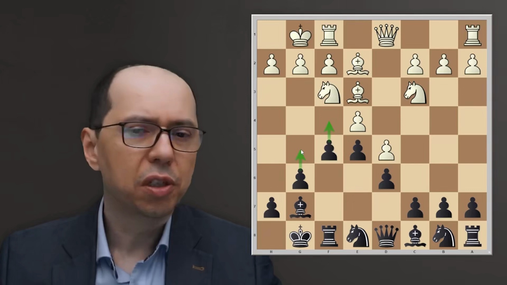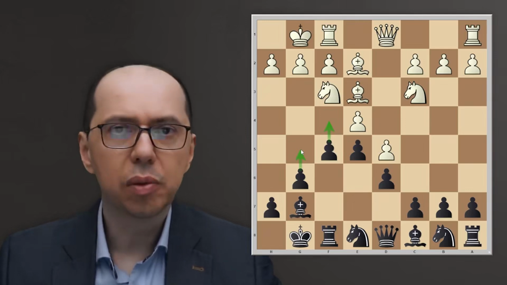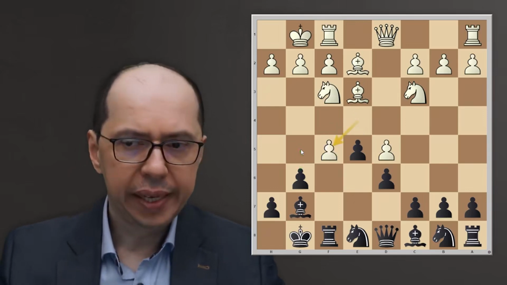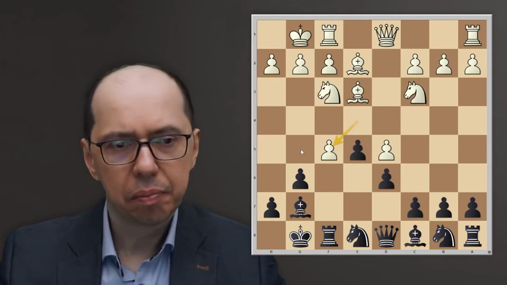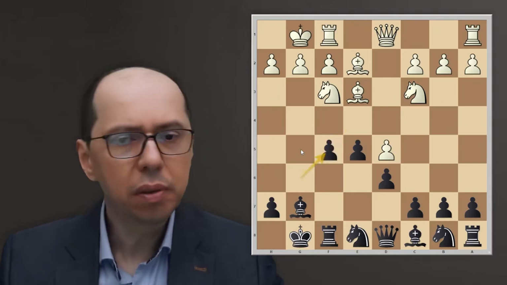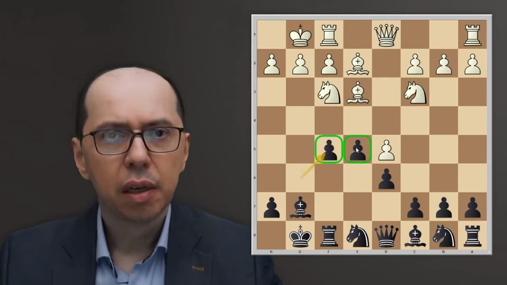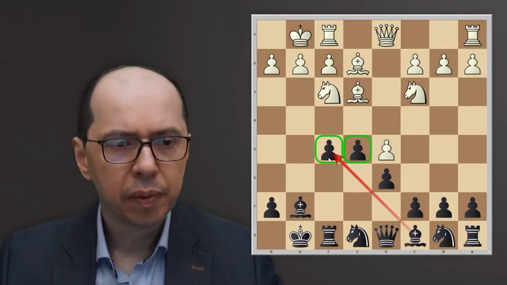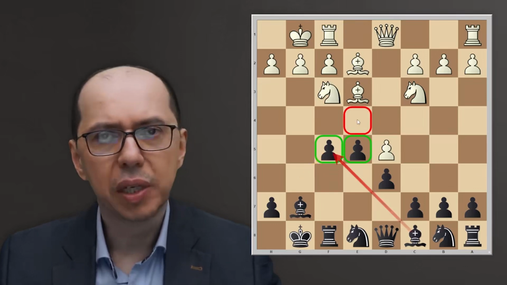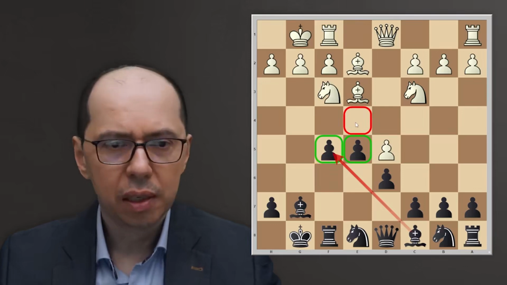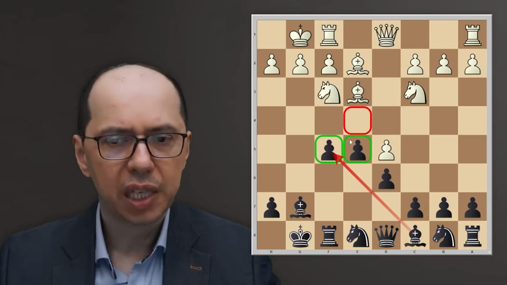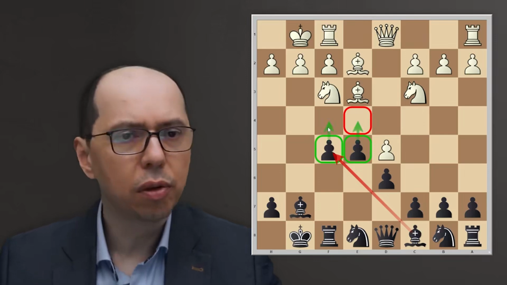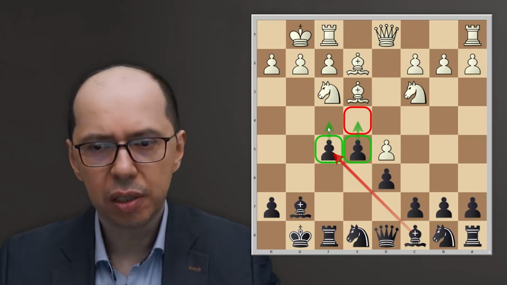I'm not saying white is worse, it's just way too early for this, but white will just not have an easy time generating play. Taking on f5 is not bad, actually. We take with the pawn. We'll always take with the pawn, get these powerful central pawns. Bishop takes f5 would be a mistake, just weakening this square forever. We don't want that. So we take gf, keep the pawns mobile. Sometimes we sort of threaten to roll them, maybe after due preparation.